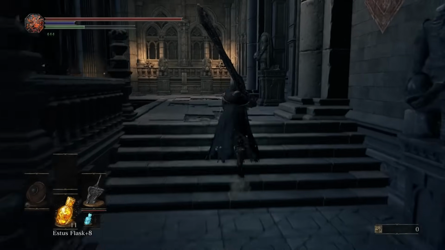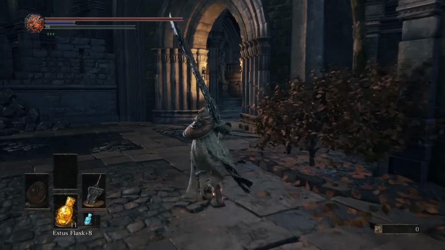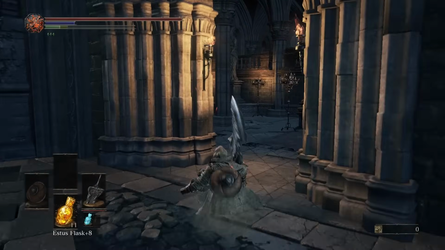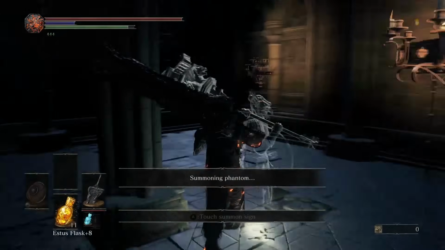I'm gonna go on up and get Aegon of Karim, bring him along. And this boss has two phases. The first phase, some really strong attacks that it can do. Second phase, though, things get a little bit trickier.